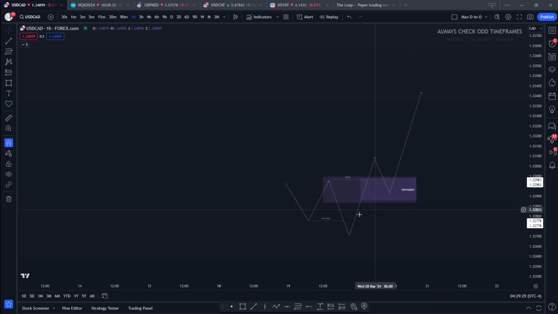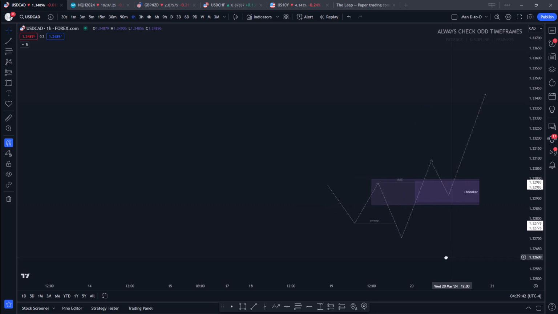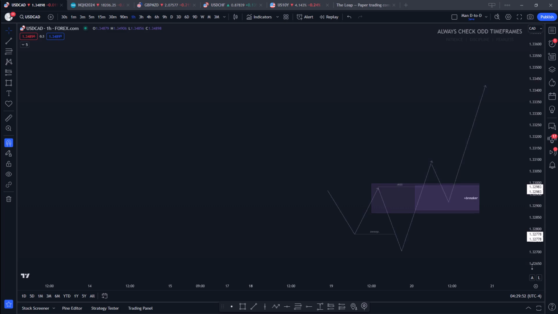So this is an ICT breaker. Of course, this is just a bullish example. The bearish example is the opposite way, but don't worry, I'm going to show us a few chart examples of breakers, and this is a list of a few breakers that were compiled by Miranda, which I'll link in the description. And she compiled this list from a trader called Grant. Well, his Twitter name is Finesse, which I'll also link in the description.